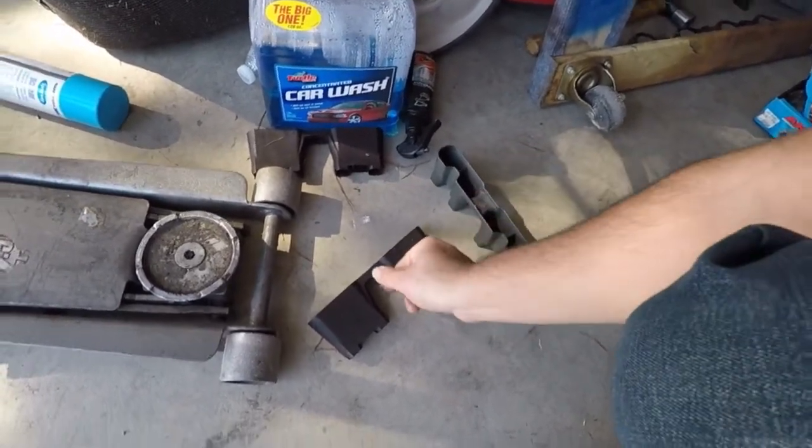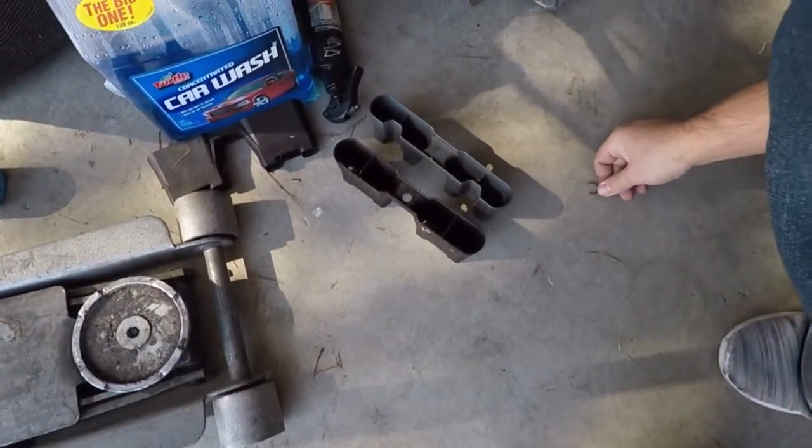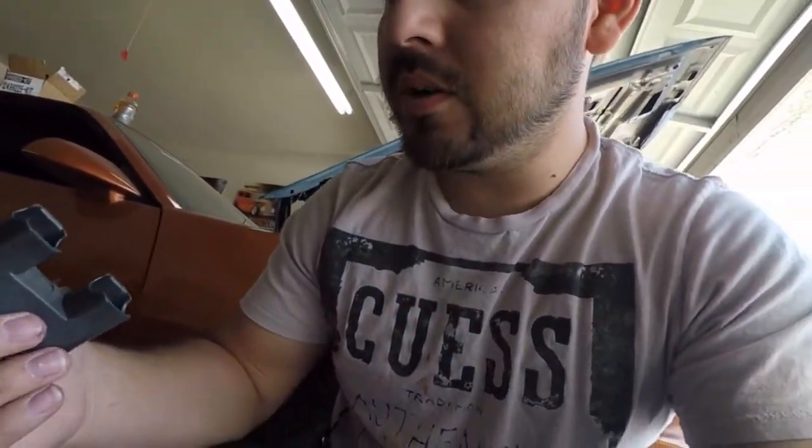And if you look in them from the top, I don't know, it looks the same. I don't understand the science behind it. Whatever, I'm not complaining. If anybody's interested in the part number, it's 12595365. So we're going to go ahead and load the lifters into the trays, and then we're going to slide these bad boys in.